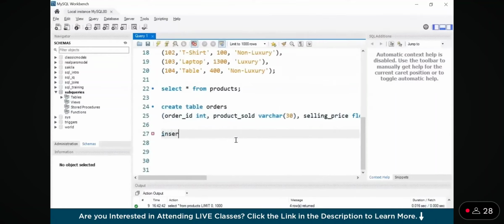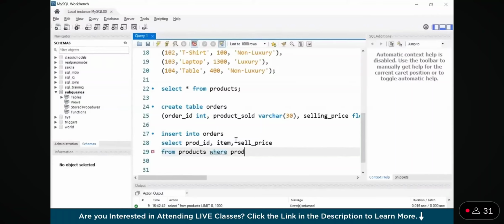Now let's write our insert subquery. So I am going to insert into my table, that is orders, and I'll select the product ID, comma, the item and the selling price from my table, that is products, where I'll write product ID in.